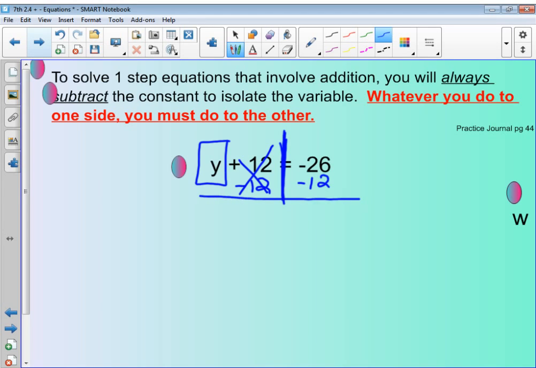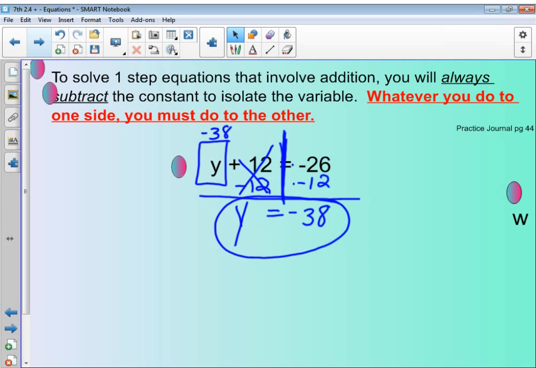Now when I equal this out, I have y left on this side that's not canceled out, equals negative 26 minus 12. Same symbol, find the sum. This time I'm going to add the digits. I get 38, and then apply the same symbol. It's a negative 38 for our answer. Y equals negative 38. If I want to check myself, I can plug that in, either longhand or with a calculator. Negative 38 plus 12 should give me negative 26. All right, I want you to try this next one.